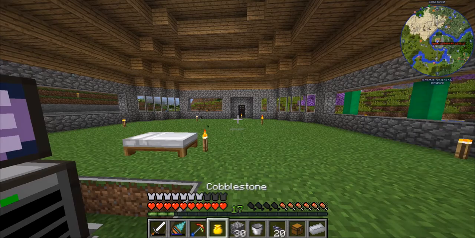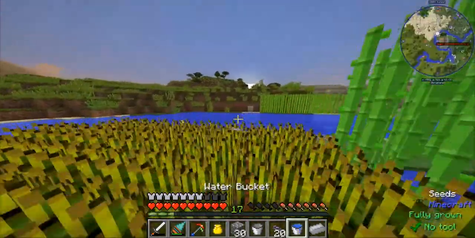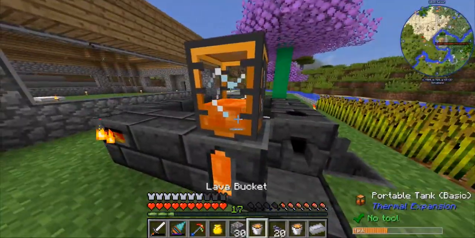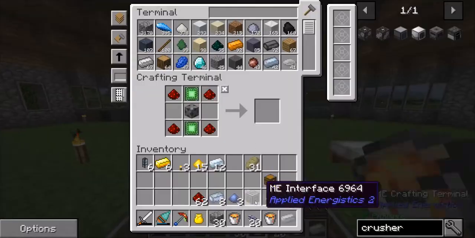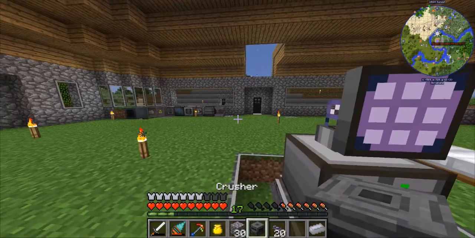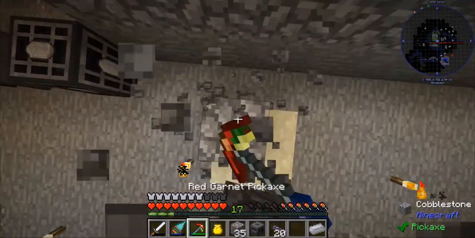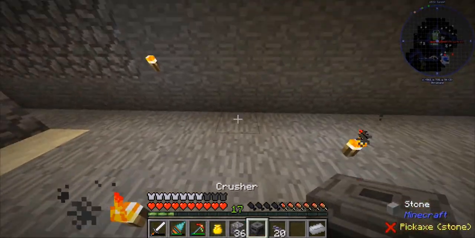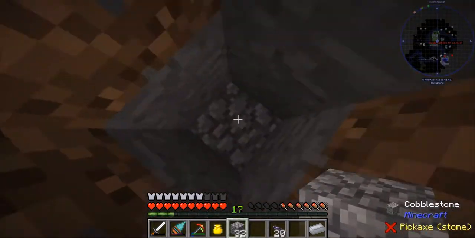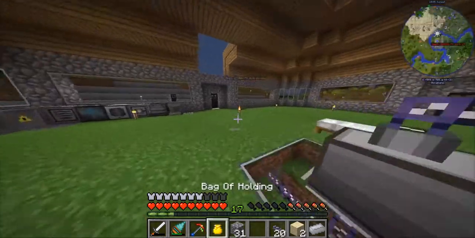Where's my other bucket? Full of water, but that's not a big deal. Grab a couple of buckets. Whack in our crusher. Yeah. Crusher's cool. The crusher will be going down here because that's going to be the automated crushing device. Let's put it over here. So the crusher will crush sand into oblivion. It'll crush it into what we want, basically.